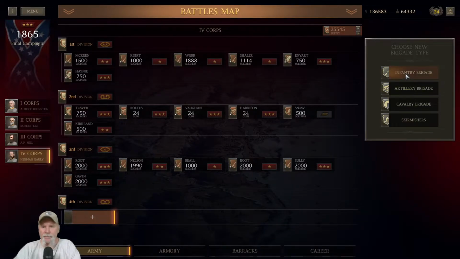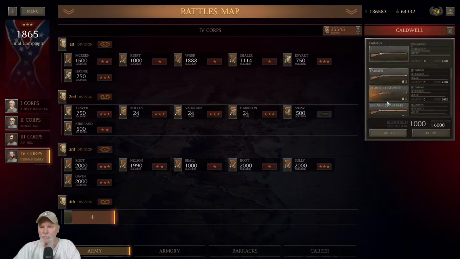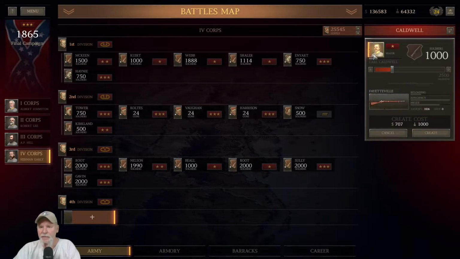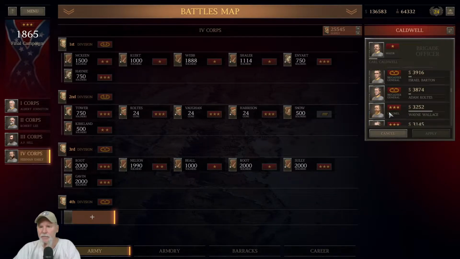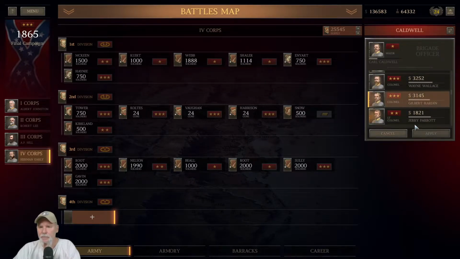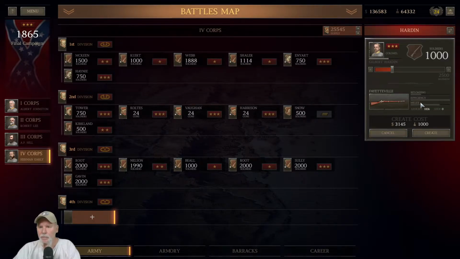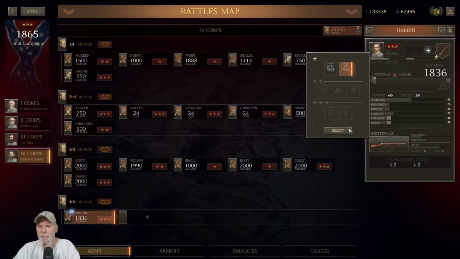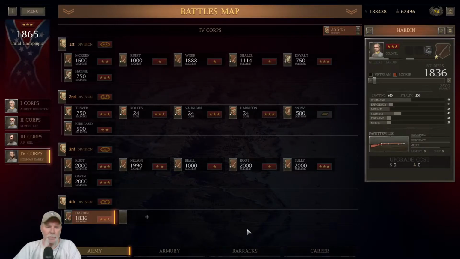Create another unit. Infantry brigade. Give you all of these that I have under the command of a colonel. And we will create them. 1,836 of them. Great. Get some stamina, please. Okay.